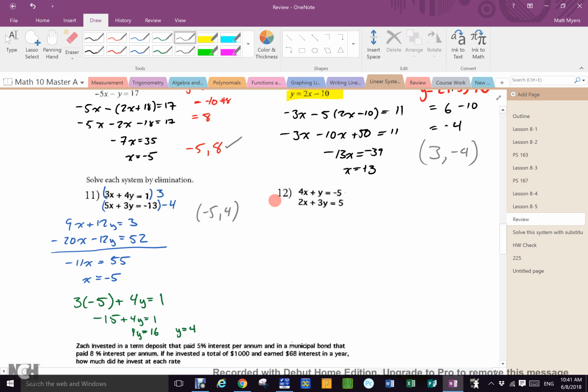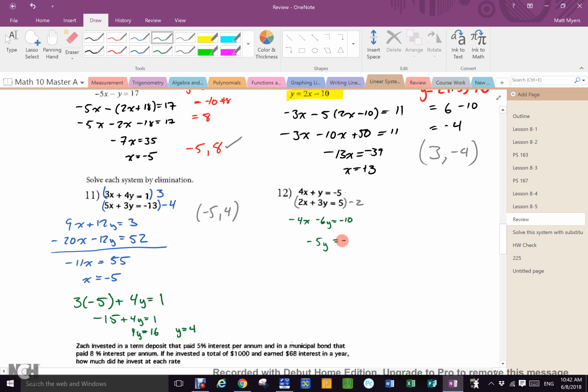Now, I eliminated the y here, so here I'm going to eliminate the x. But I'm going to ask everybody, if I want to eliminate x, what am I multiplying by? Do I have to multiply both of them or just one of them? One of them. Just one of them. Which one? The bottom one by, I would use negative 2, so they're opposite signs, but 2 works too. So I'm going to eliminate x by rewriting this multiplied by negative 2. And I'm going to write negative 4x minus 6y equals negative 10. 4 and 4 disappear. Y plus negative 6y is negative 5y equals negative 5 plus negative 10 is negative 15.